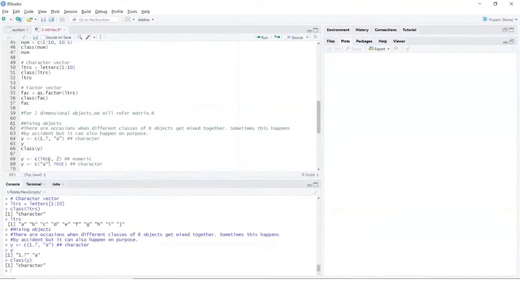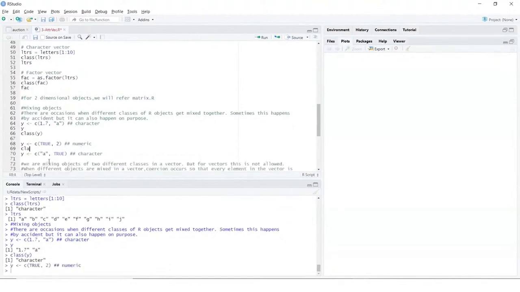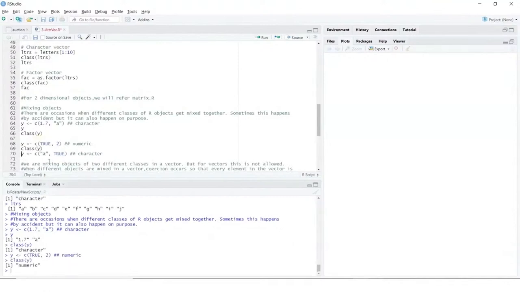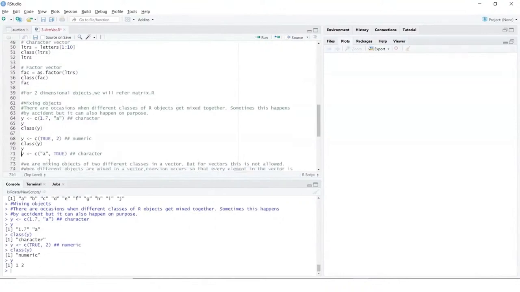Now let's pass in logical and numeric values. What would happen in this case? We can again use class of Y, and that is numeric. And if you want to look at the value of Y, that shows me 1 and 2 here.